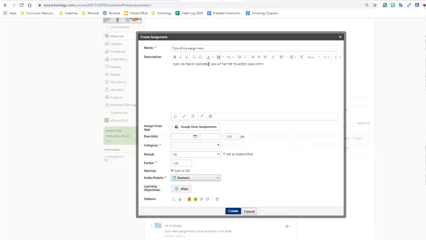This is what the kids are not doing. They come to this assignment page, and they're reading all your directions that say, go into the Google slide, open the Google slide. Well, they're skipping that fundamental step of click on My Document first. That's the only place they can go to get the copy of their document. So if you start all of your assignments with that statement at the very, very top, bold it, highlight it, whatever you need to do to make sure that kids are reading that piece, then that's what you need to do.